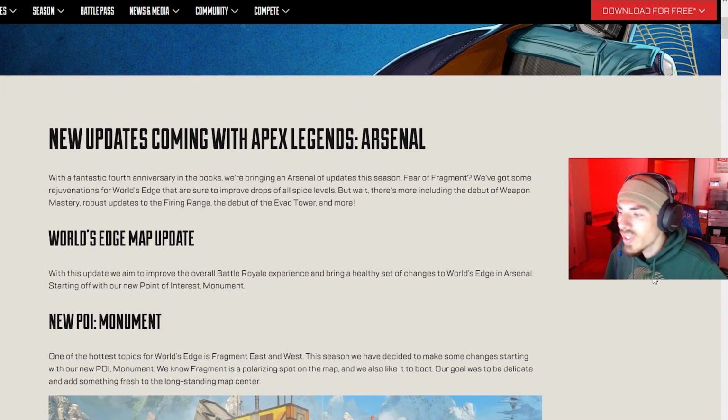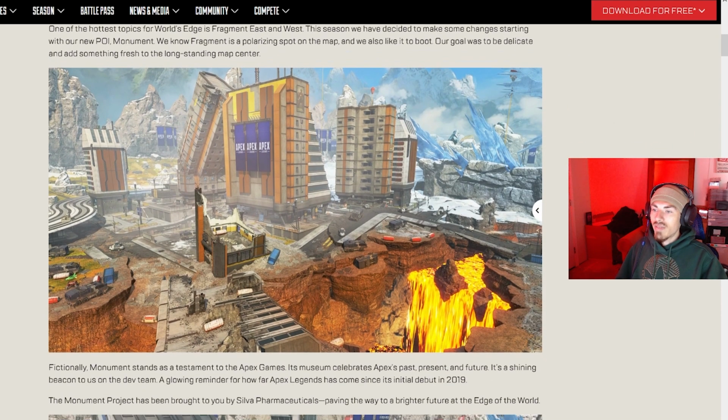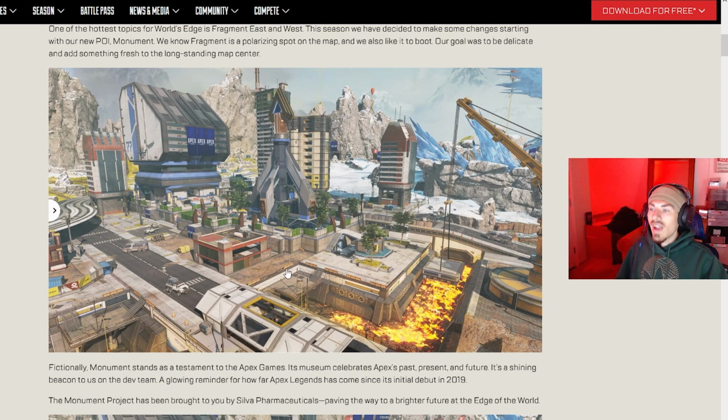So, let's start off. First of all, yeah, I'm a little sick, but anyway, there's a new POI. There's a new POI in Fragment East, Fragment West. And that's the old one, and this is the new one. I think this actually looks, first of all, color-wise, looks a lot better. Looks a lot happier of a place to fight and murder people at.